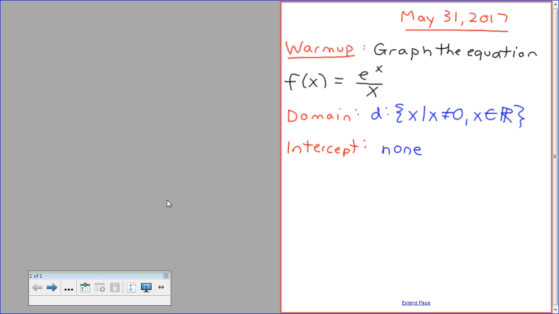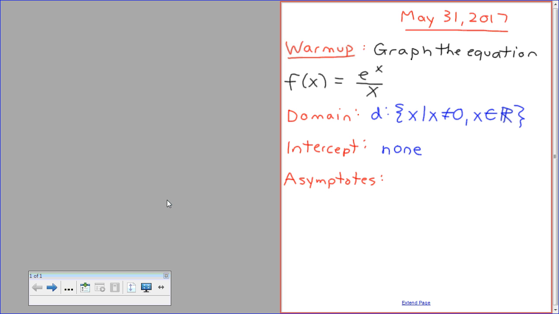Asymptotes. Well, this one's easy enough. This is a new type of graph, okay? So we don't really know anything about oblique asymptotes and all that stuff. We're going to assume there's none. What's the only asymptote that I see on here, probably? Right on. The only one I can see is probably going to be x can't be 0.